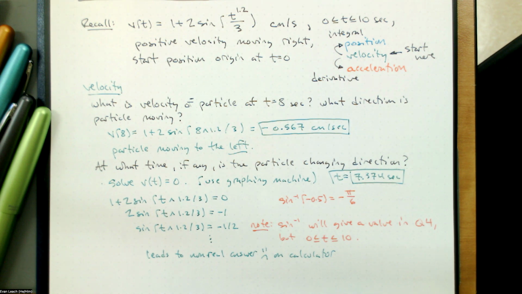So the efficient way to do this problem would be to look at the function on a graph and see where the velocity is equal to 0. When the velocity is equal to 0, then the particle is changing from moving to the right to moving to the left, or moving left to moving right. The point of asking this question will be to ask you to recognize that velocity is 0, means we're changing from right direction to the left direction.